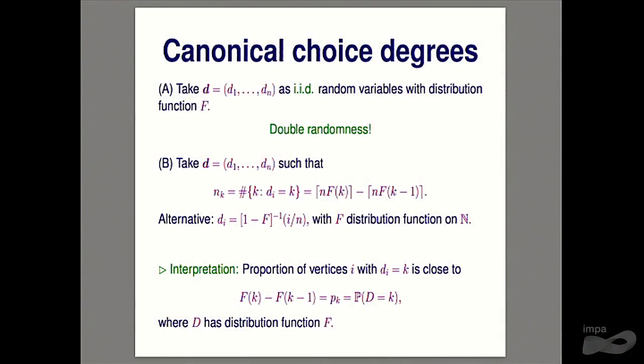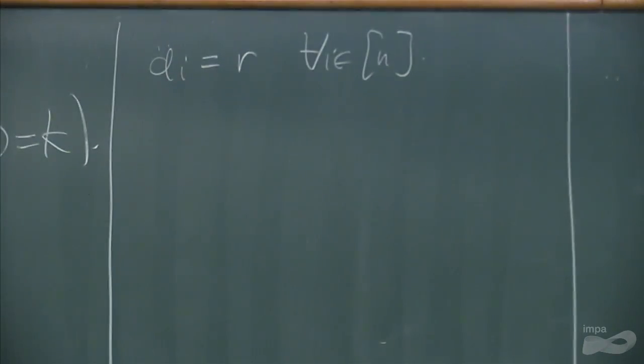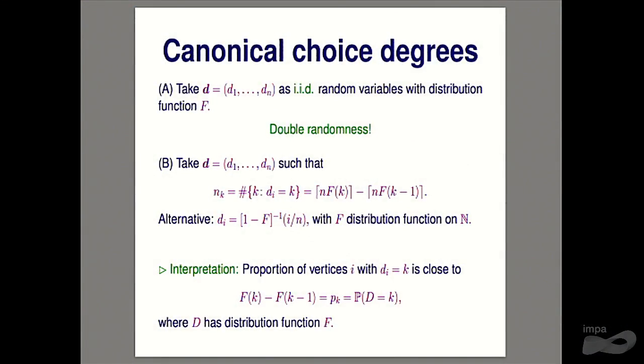All right. So just as in the case of the generalized random graph, where we were very flexible to choose these weights, now we're very flexible to choose the degrees. And of course you may wonder, well, how am I going to choose those? Well, one example would of course be to take them all the same. So d_i is equal to r for every i in [n]. Now then n times r needs to be even, otherwise I'm in a bit of trouble, but just assume that that is true. And then you would be dealing with sort of a random regular graph.